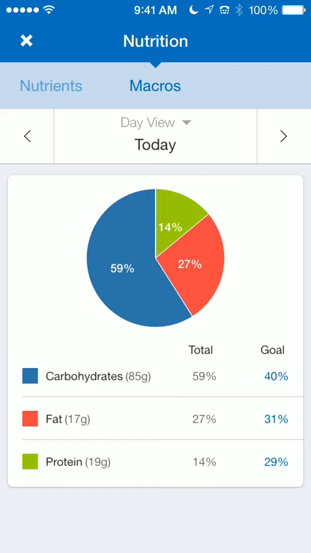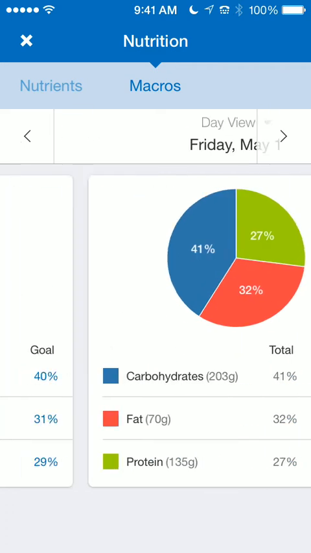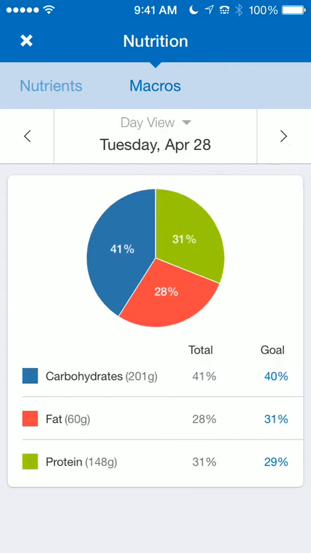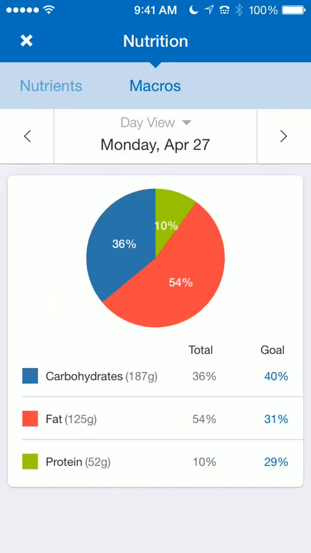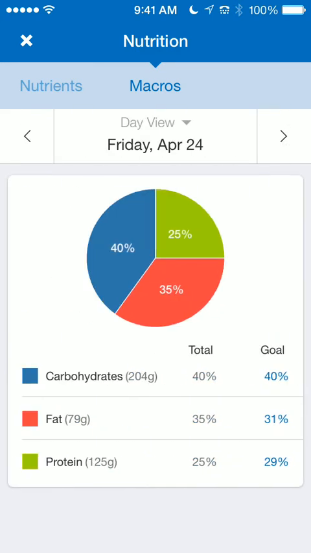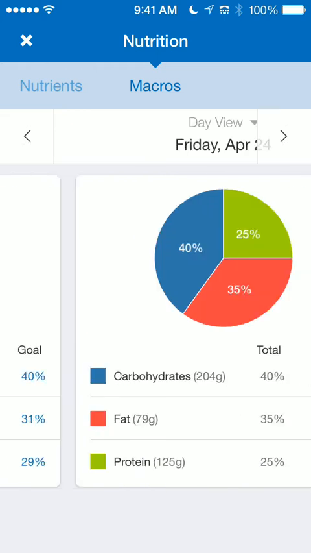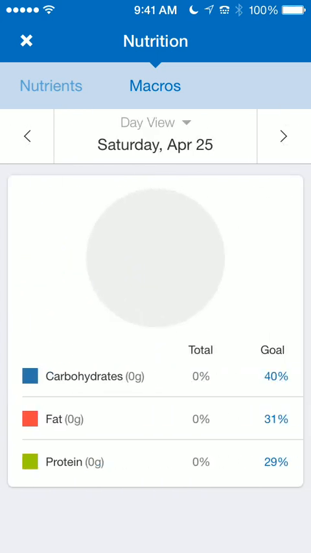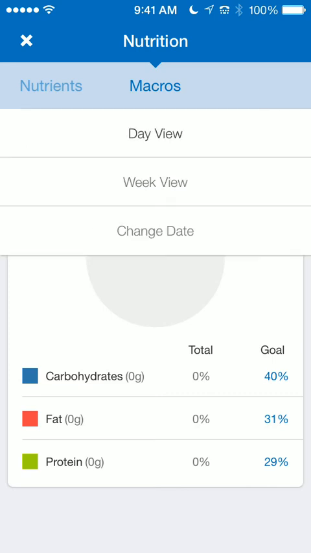So first thing it shows you is just your breakdown of macros, which is great. It'll show you the current number you're at, but doesn't really remind you of where you need to be. So this is a useful screen if you want to scroll through. I always like to show people, see, I always get my macros almost like, yeah, there's a day that wasn't perfect, but I tend to hit my macros pretty spot on every day. So obviously this open gray one is a day I didn't track at all. It was a Saturday, and I decided, hey, I need a day where I don't track my macros at all.